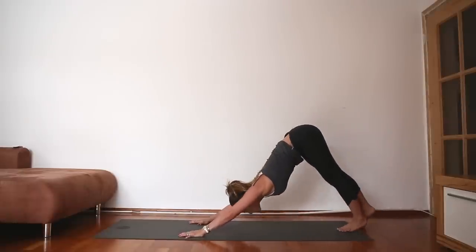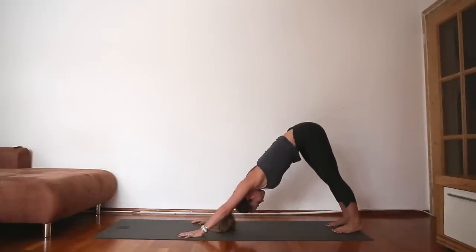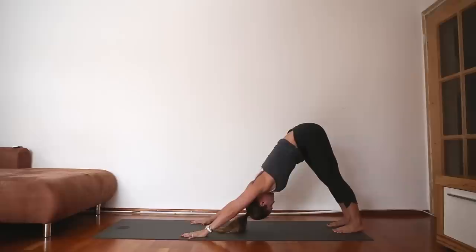And on your next inhale, roll over the toes, downward facing dog. Press the mat away, long armpits. No tension in your neck. Checking in with your breath.